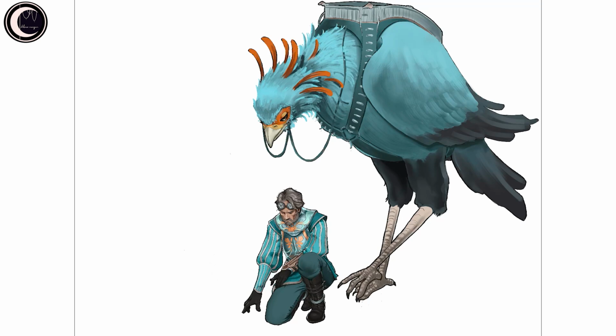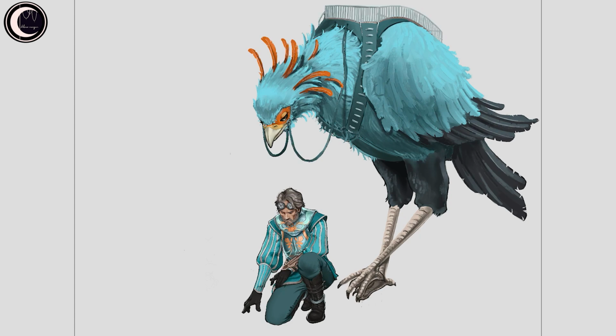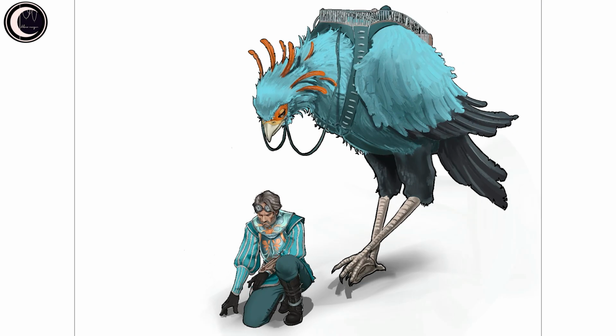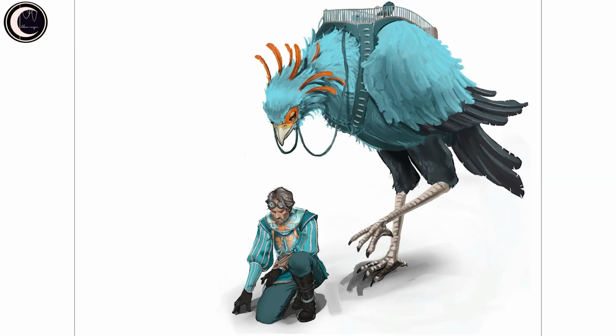But other than me not liking the rendered version, I need to say that I'm overall happy with this character. I really like the character sheet where you can see the items. I still think it turned out very nice. And I also like the sheet where you can see the saddle in detail, and also the sheet where I explain to you how he gets up on the bird. I think those sheets are just very nice, and they explain things very well. I think I could have spent a little bit more time on the border. I'm not a huge fan of that. But other than that, except for the rendering part, I'm very happy with the character.